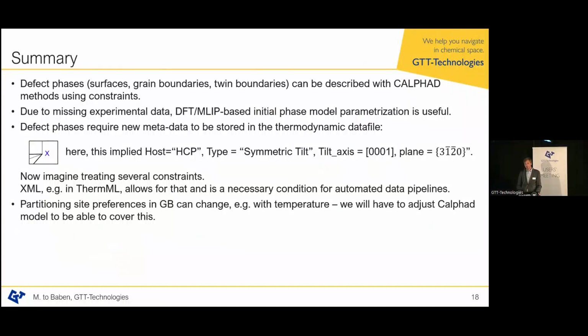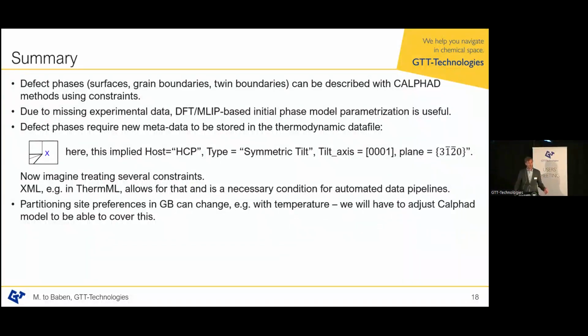Great. Just to summarize, the world is open for Calphad models of grain boundary phases, of defect phases. There's so much work to be done. It just took a few decades to get to some decent bulk phase models for steels. Now imagine wanting to calculate partitioning at steel grain boundaries and all of the spatial degrees of freedom you have when you orient two FCC or BCC grains with respect to each other, right? You have 4 degrees of freedom. There's a lot to be done there.